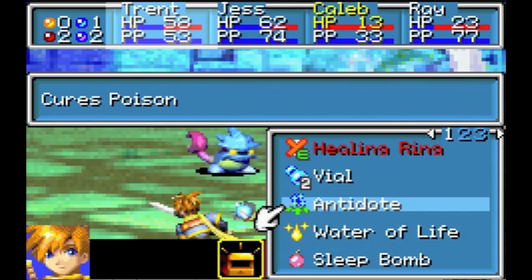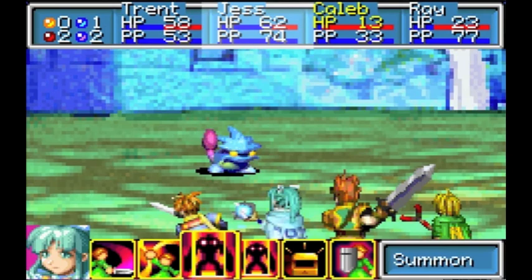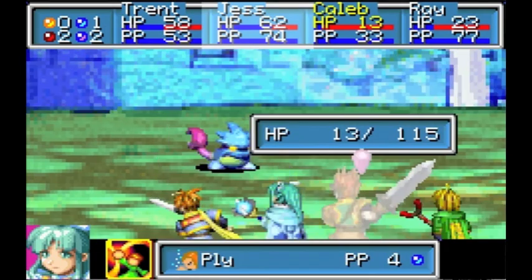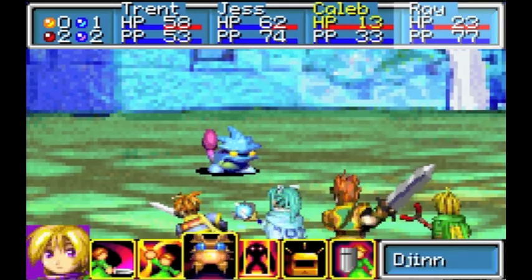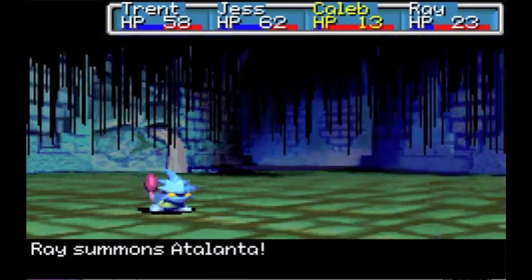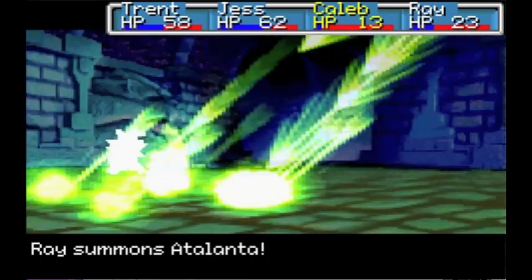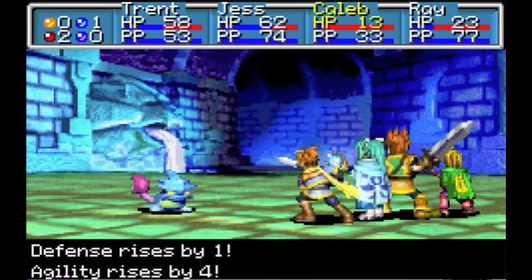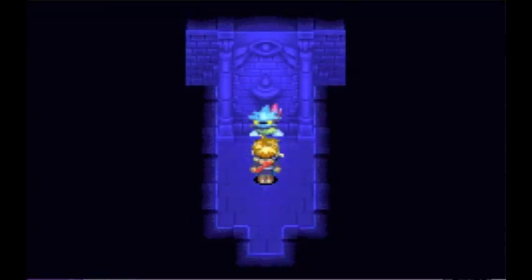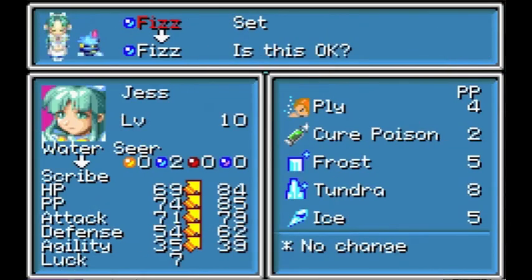Let's see. Actually, you'll heal him. You will heal him. And you summon Kirin, and you summon Atalanta. Atalanta! Georgia! No, that was horrible. And we felled him! And we got a better cure spell! Yes! And we got Sleet! And now she gains the Scribe class. Move on!